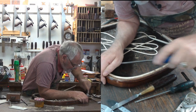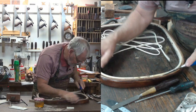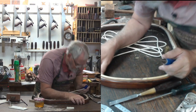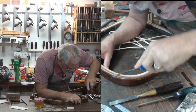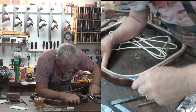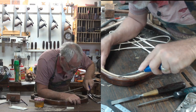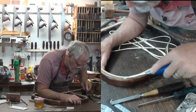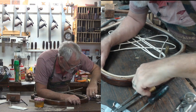And now I'm cleaning any glue and gunk we've left in there out. This is bits of old cane by the look of it. It's still in there. What sort of glue did they use? Just see if this all fits.